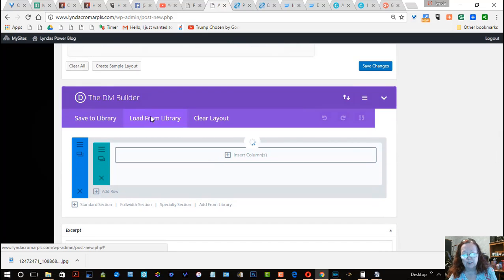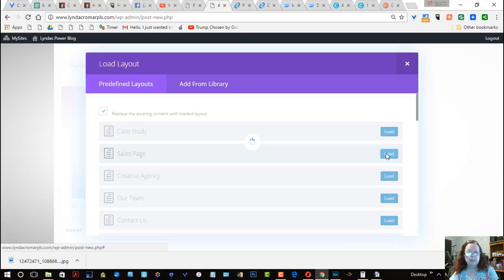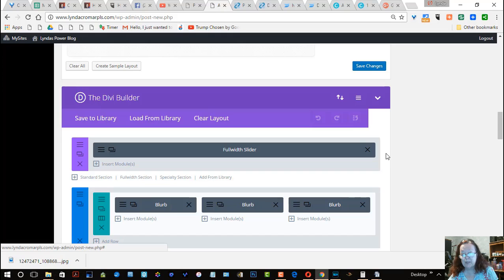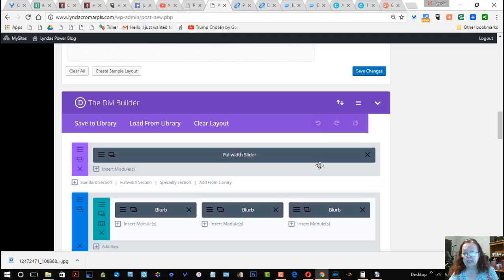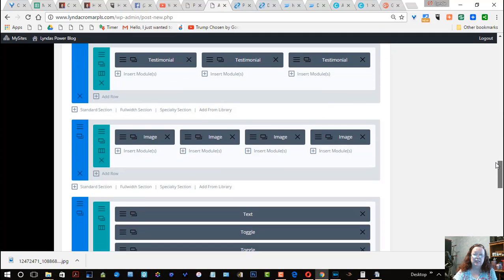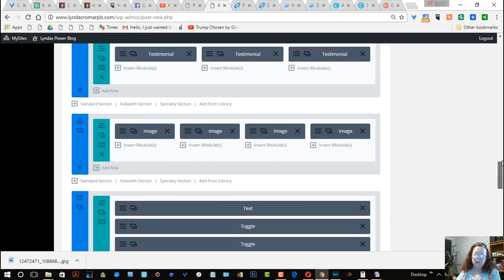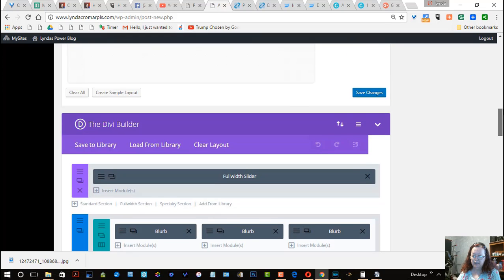Now, you could do all kinds of things. You can load all sorts of other types of layouts that are already in here, and you can edit once you have them. For instance, what if I wanted to do a sales page for this page? Generally speaking, I would put this into a page rather than into a blog post. But as you can see here, look at all of the possibilities of the different things that you can do because you've got those layouts. There's many already loaded in the library that you can use anytime you want.